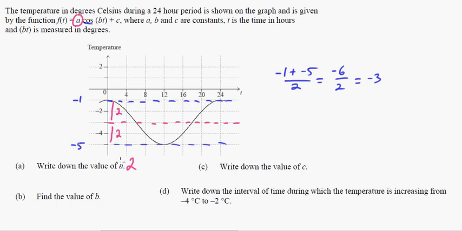Find the value of B. Well, this isn't done in degrees. It's done in 24-hour periods. It takes 24 hours for one period. So what we need to do is translate that to degrees. The way you do that is you just take 360 and you divide it by 24, and that equals 15. So that's going to be your number that goes in front of the T right here.